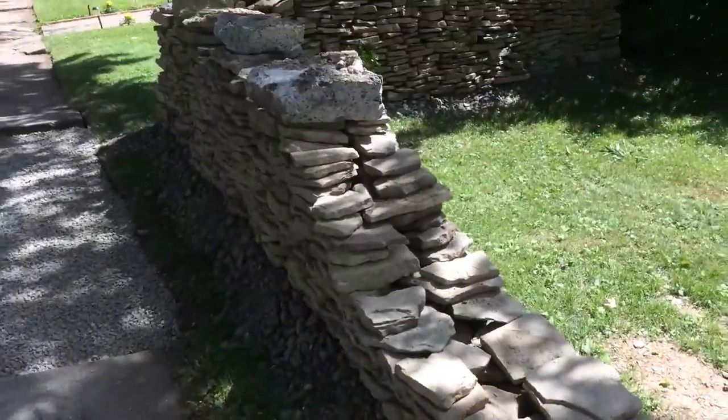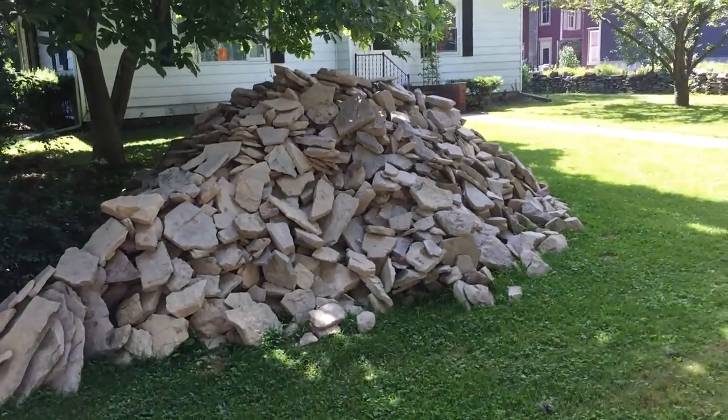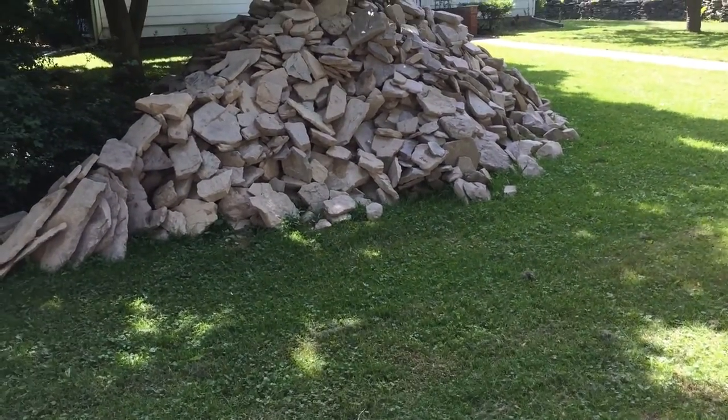And this is right next to our new stone fence, and we have lots to pile. Okay, time to get back working on the sidewalk.